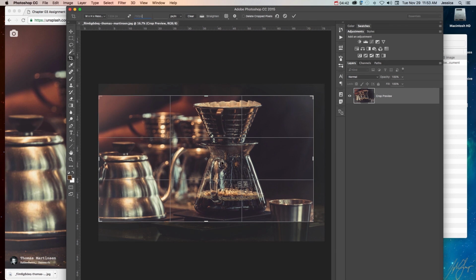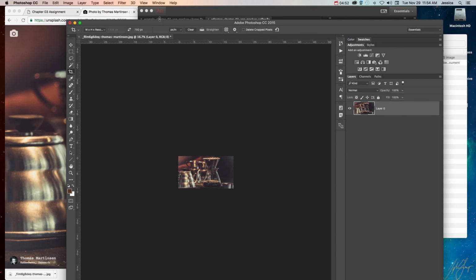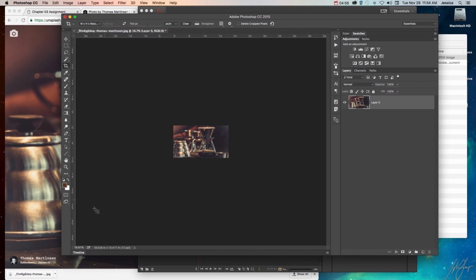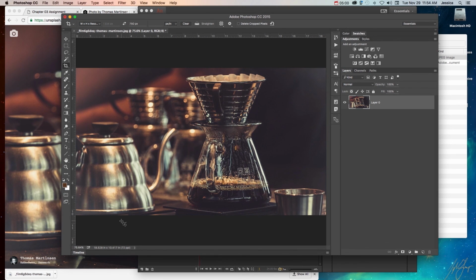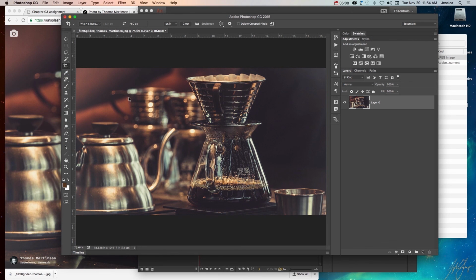And if this is the way that I like the picture to look, then I can hit enter or return to commit that crop. And once it's committed that crop, even though it looks super tiny, and my program's really kind of tall right now, it's going to look super tiny, but that's because it's at 16%. So if I do Command 0, you can see at 75%, so it's still not 100%. It's really good. And then we can go to File, Export, Save for Web.